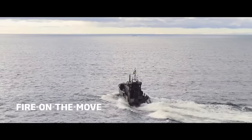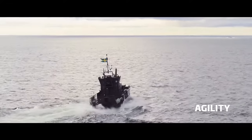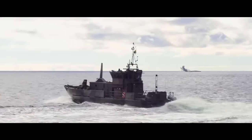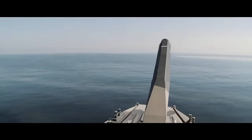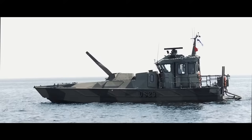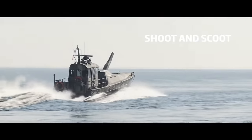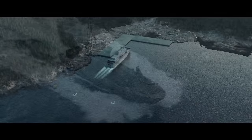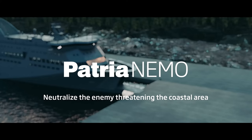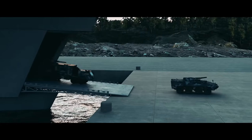So let's just be clear here and summarize what we've got going on. We've got a highly modular and easily flexible system that can be mounted on a multitude of different platforms, including ships. Something that can fire on the move, that is a 120mm projectile that can be fired at rapid rates, is highly accurate and links directly to forward observers with its own integrated command and control system. The fire control system provides multi-round simultaneous impact of up to 6 rounds, can be given an upgrade package of up to 2 tubes in the AMOS configuration, and finally can be put into a shipping container and used in its own standalone variant as a basically drop-off and go platform.